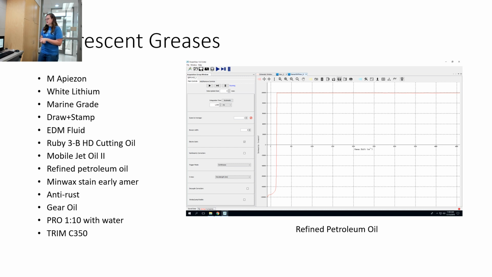But I noticed, especially with the solid greases, when I would change the integration time to 300 or 400, instead of being like a square, it would be like an oval, a kind of rounded top. But it would still be saturated, because this is saturating the detector completely. Those you're at least collecting the signal. I think the lowest integration time I was able to use on this Ocean Optics detector was 15 milliseconds, so 0.015 is about as low as I've gone. I kind of capped it at 200, and I wasn't really getting anything off of this.